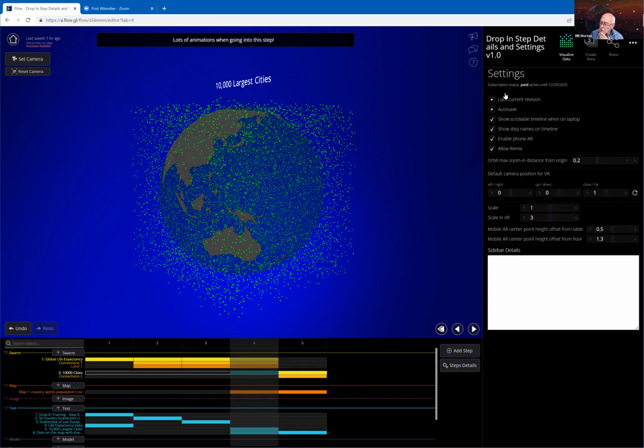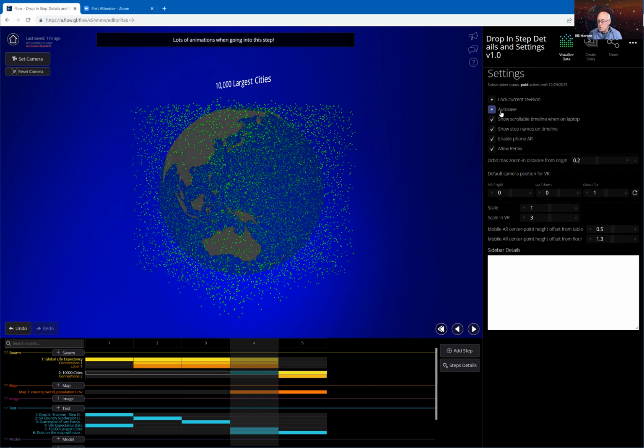First of all, you can lock a flow so nobody can revise it, and even you can't revise it until you unlock it. So we use this when we put a flow into production. You know, it's done, it's perfect, and we don't want anybody to change it. You can lock the flow by clicking this checkbox.